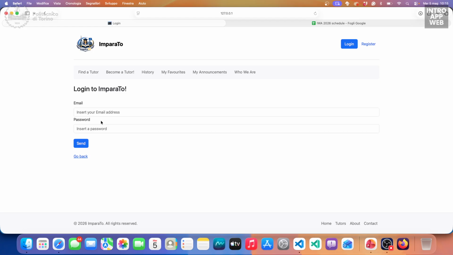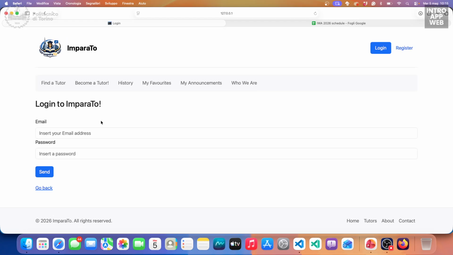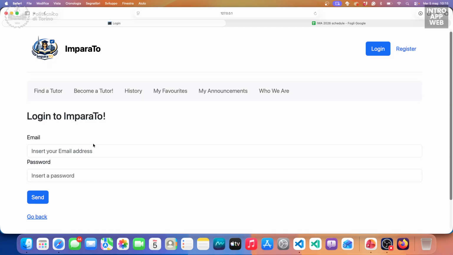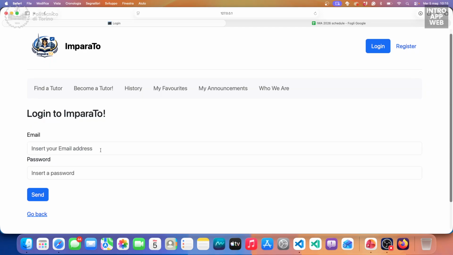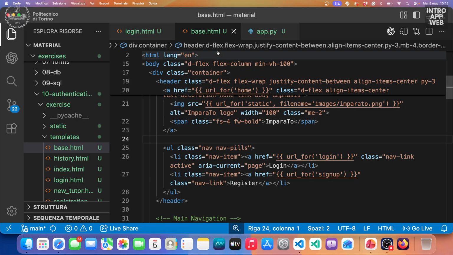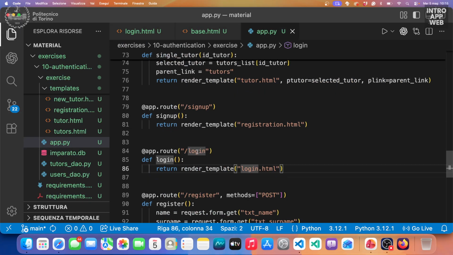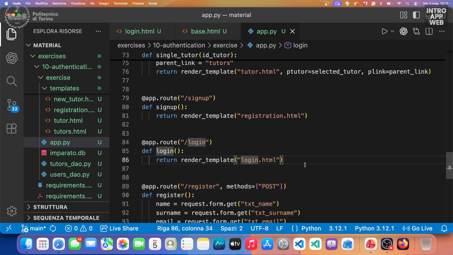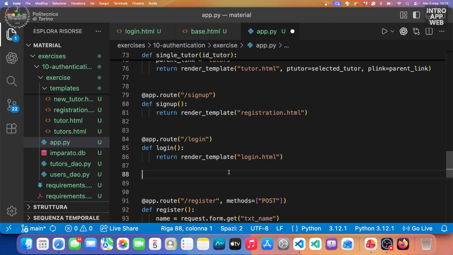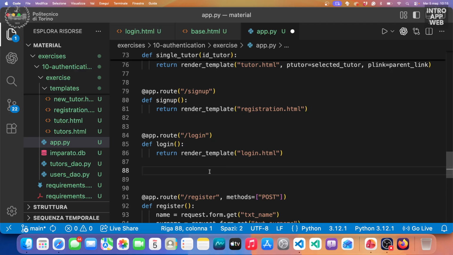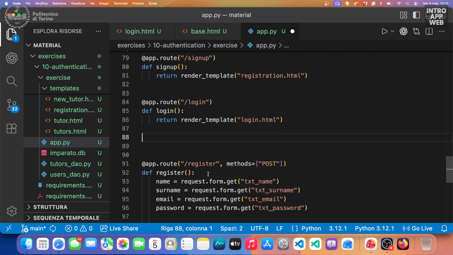That it has the username and the password. Nice. And maybe the last thing that we can do with the information that we have now is to create the route for the authentication. It should be something similar to this.